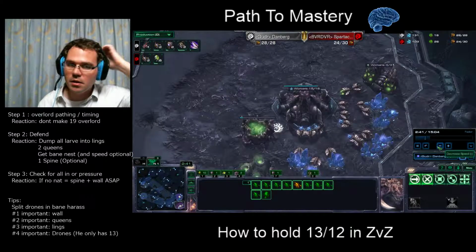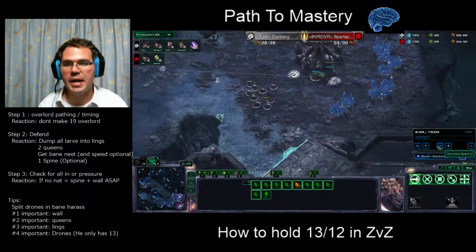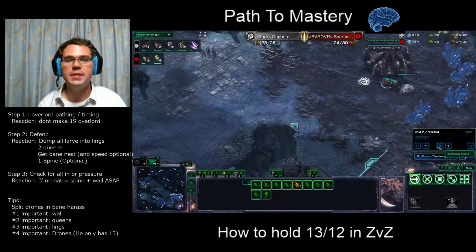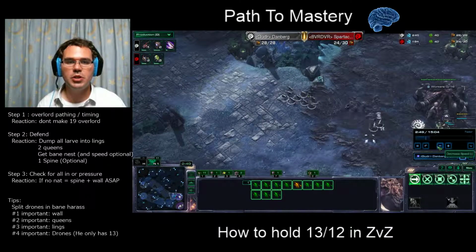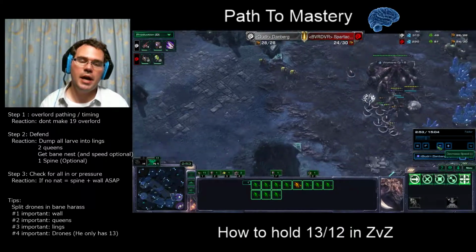We need to be careful. We should start a baneling nest right now. We can't build a wall. We have queens on the way, so we're just trying to wait for our queens to come out. I'm microing. I see the banes. Okay, now here comes a bane micro.